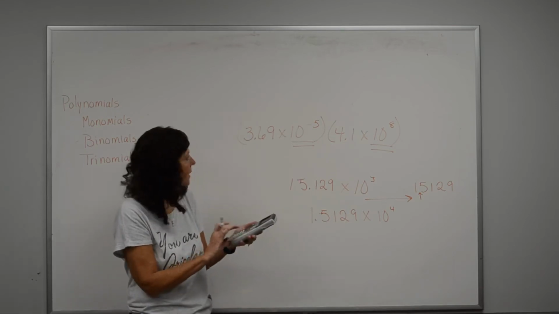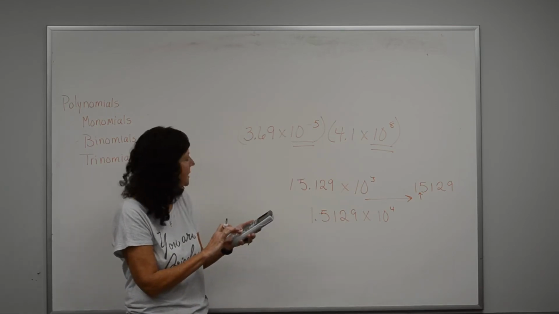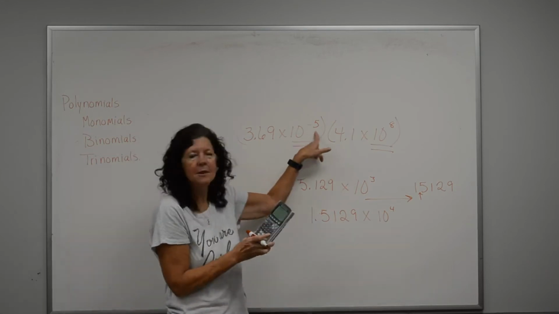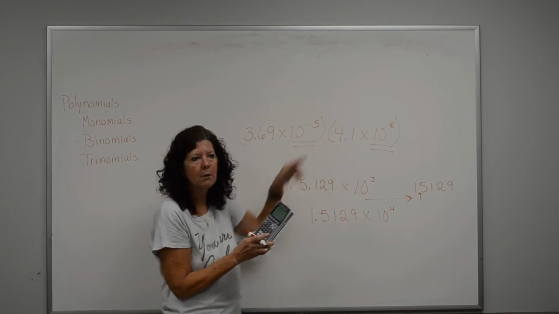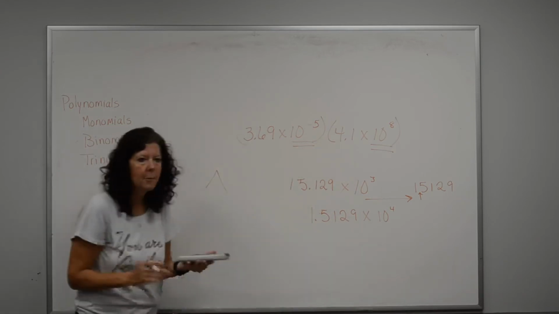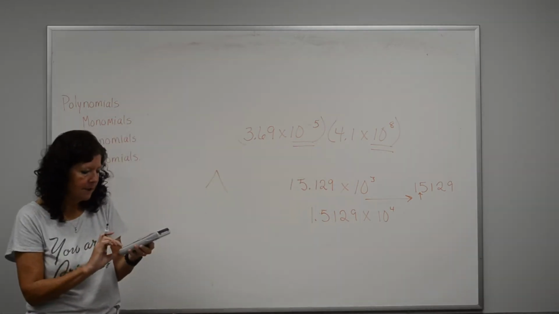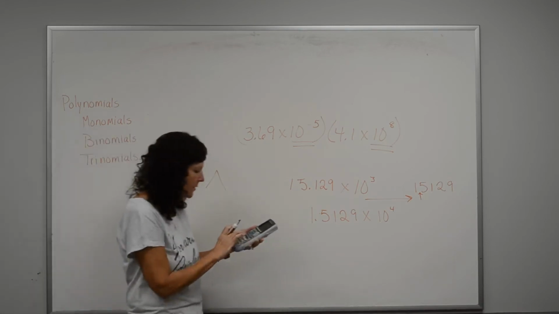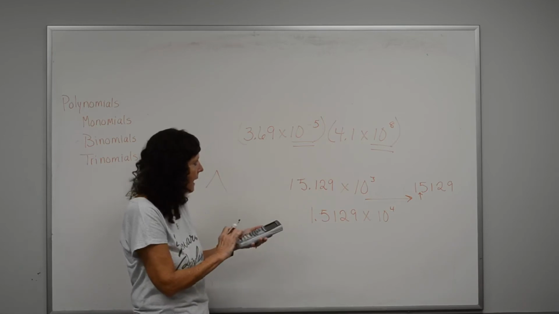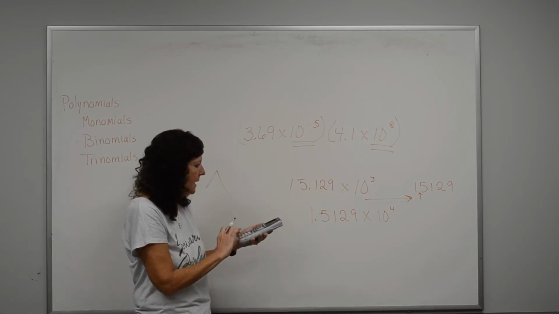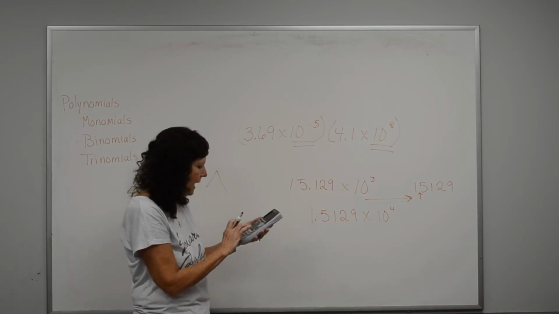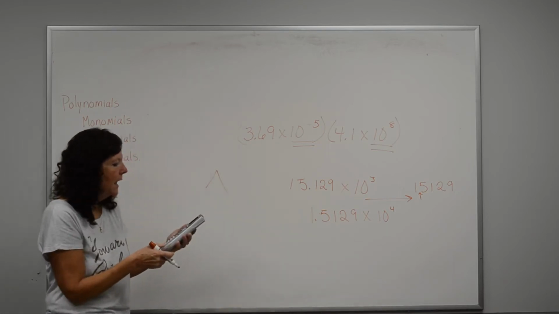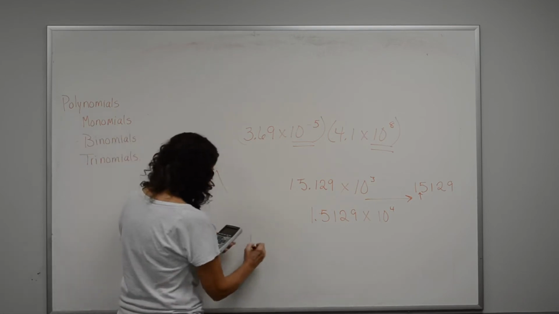Now come back, put these into your calculator. Parentheses, 3.69 times 10. How do I raise it to the -5th? Do y'all remember? That little button right there. Raised. Use the negative down there at the bottom. In parentheses, turn around, put it right in like that. 4.1 times 10 raised to the 8th power, in parentheses. Okay, I'm going to hit enter.